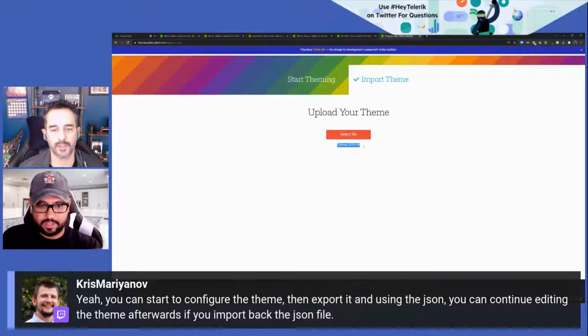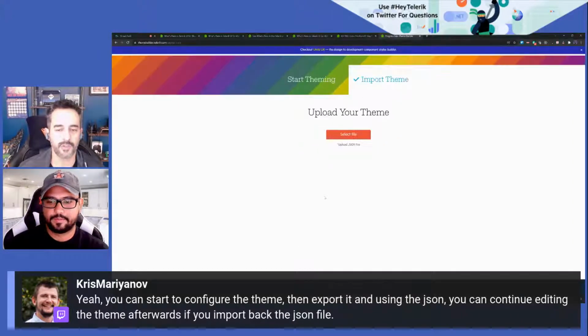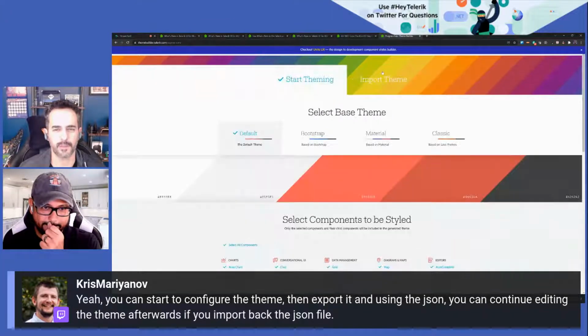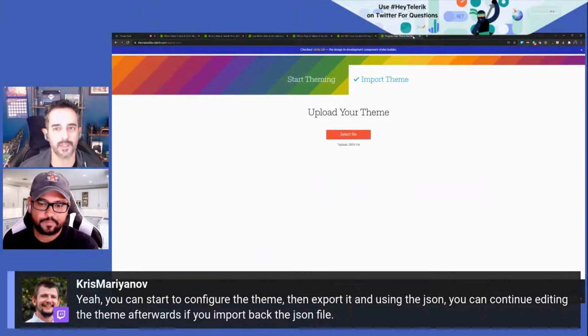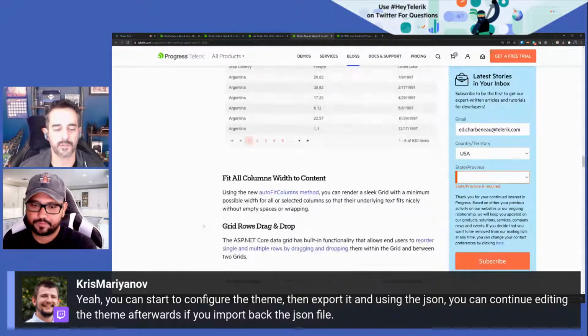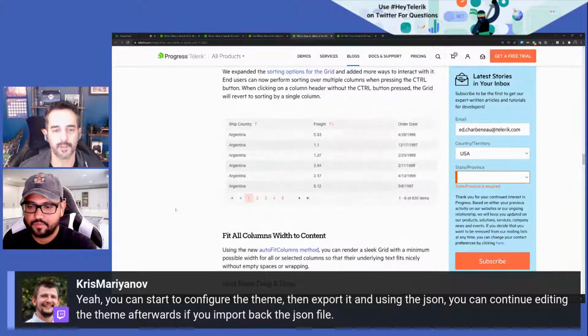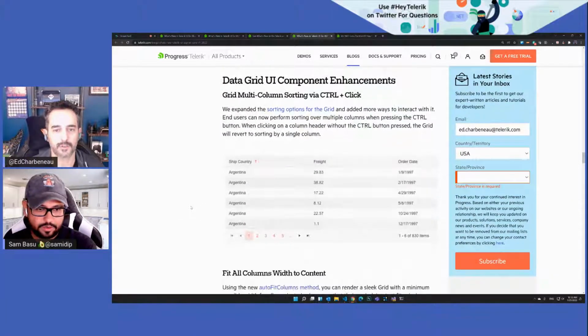You can import that JSON back up, and it's going to read everything that you did up until then, so you can continue. I think we handled this differently before. Yeah, upload JSON file. So now it's a JSON file. I think you used to put the Sass file back in, an annotated version of the Sass file, like the set of custom properties or something, if I remember correctly. So cool. Good to know, Chris. Thank you.